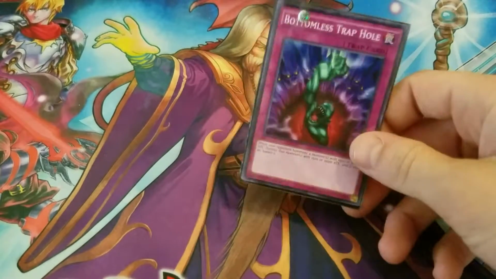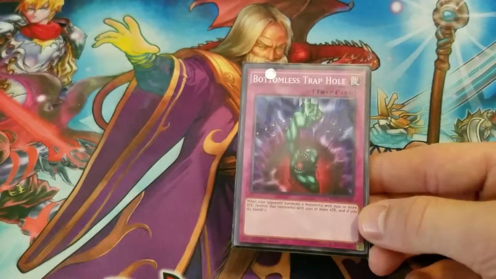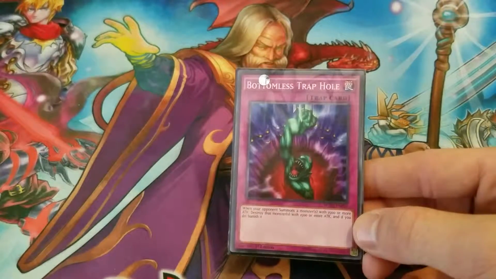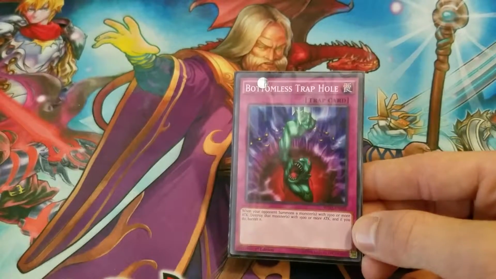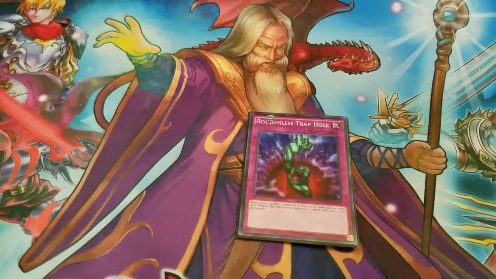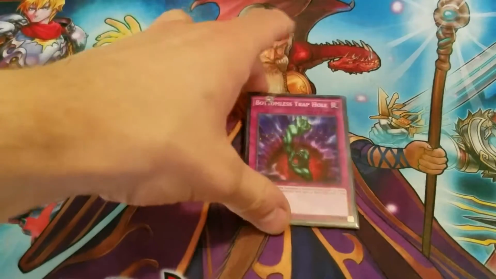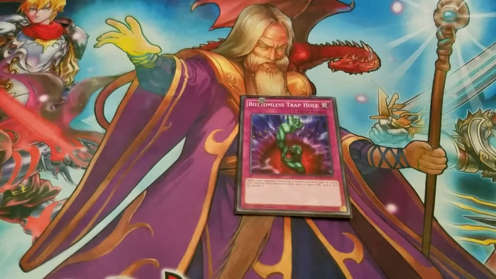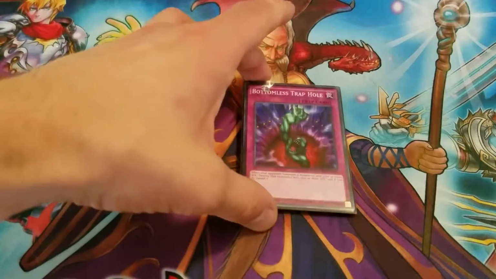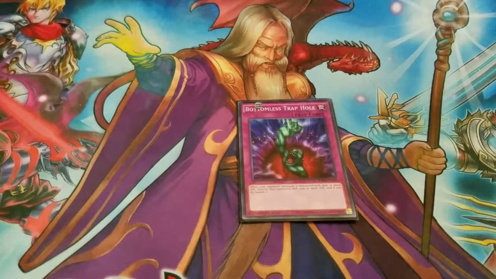As we all should know by now, Bottomless Trap Hole is a normal trap card that says when your opponent summons a monster or monsters with 1500 or more attack, destroy that monster or monsters, and you banish it. So obviously this card is really good. It's staple level good. It's very, very good against almost everything in the meta, for the most part, except maybe Phantom Knights and Burning Abyss, just because the Burning Abyss monsters are pretty small, and the Phantom Knight stuff is pretty small, and even if you Bottomless Break Sword, it still triggers.